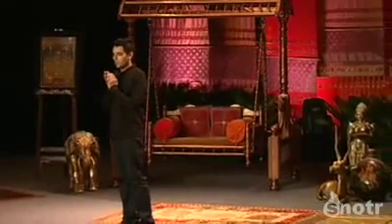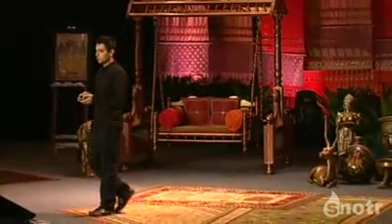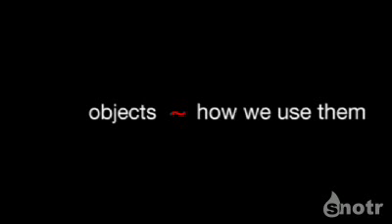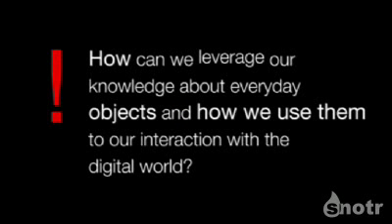We use gestures not only to interact with these objects, but also to interact with each other. Like the gesture of namaste, maybe to respect someone. Or in India, I don't need to teach a kid that this means 4 runs in cricket. It comes as a part of our everyday learning. So I've been very interested from the beginning in how our knowledge about everyday objects and gestures, and how we use these objects, can be leveraged in our interaction with the digital world.